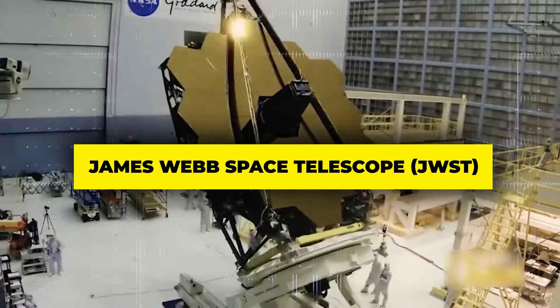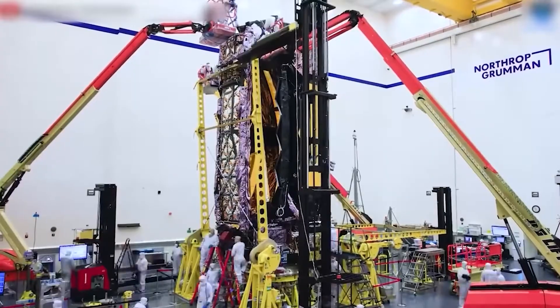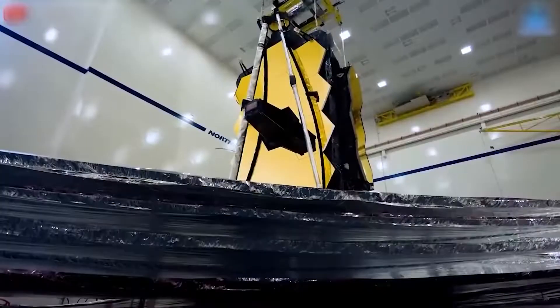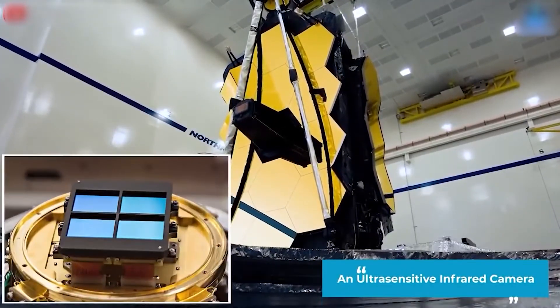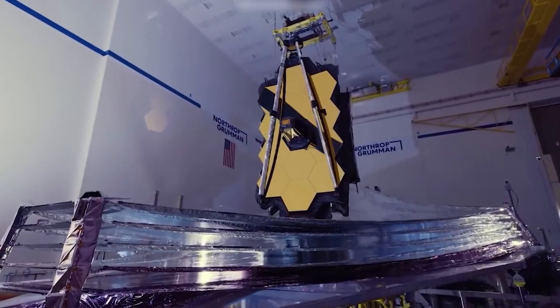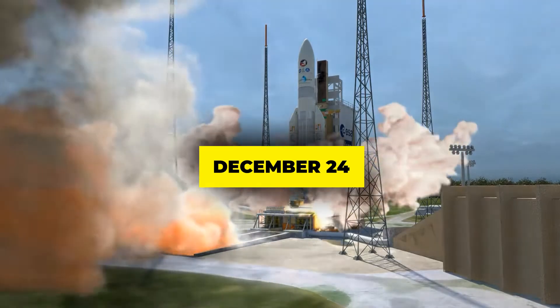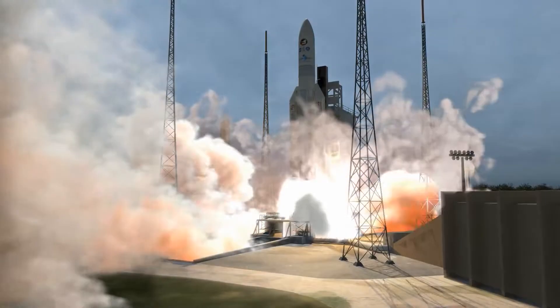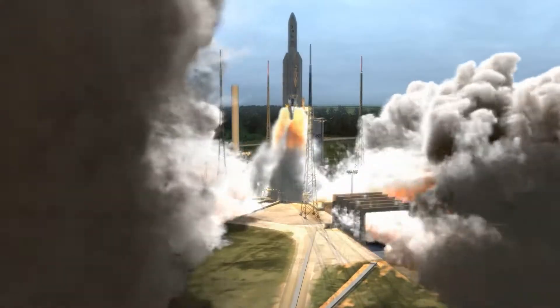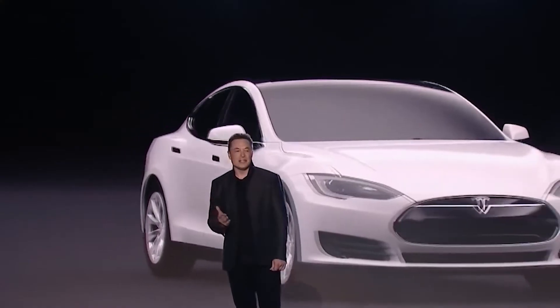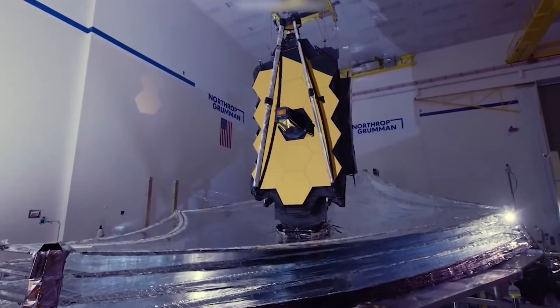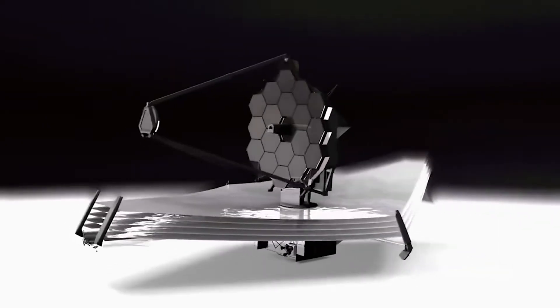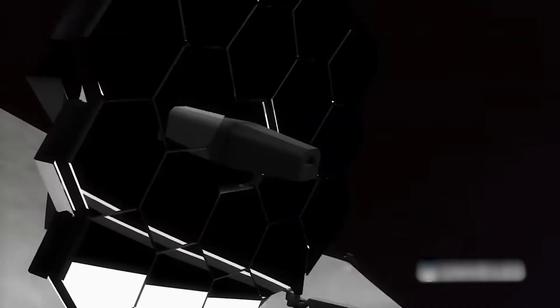The James Webb Space Telescope, JWST, which is currently the world's most powerful and most complex observatory ever built, is just steps away from unlocking the most profound cosmic secrets. And the anticipation around it has reached an all-time high. On December 24th, the Webb Telescope was launched into space. Since then, there have been many eyeballs glued to the telescope. Most recently, Elon Musk responded to a BBC Twitter article that shed light on Webb's aims of searching for the end of darkness by calling it a big deal. But why did Elon Musk call Webb's mission a big deal?